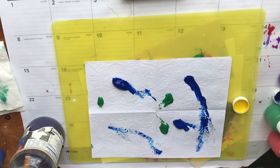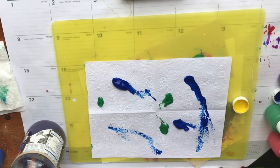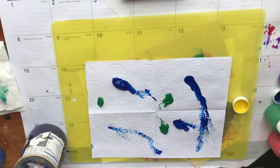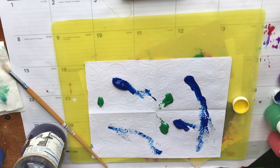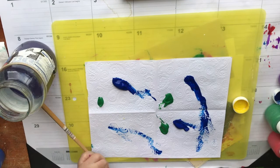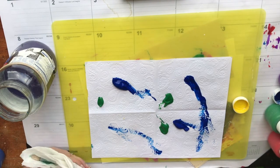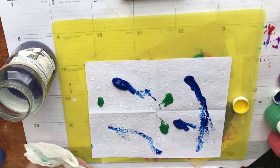So my paint jar is just a sauce jar, my water, and works pretty good. I don't always remember to clean it out because I'm lazy. And when I'm done, I just want to be done. So sometimes the water sits there and ferments. It doesn't really ferment, but it definitely sits there for some time.